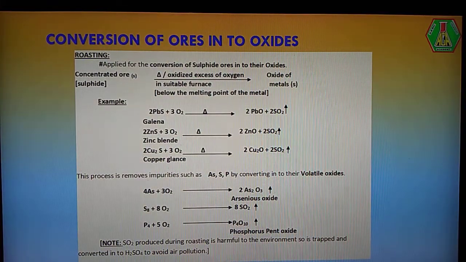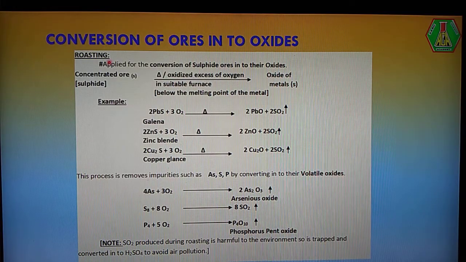So here the first step, conversion of ore into oxide. I mean, the extraction process has two steps. The first step is the concentrated ore is converted into oxide. Now we are going to discuss the first step. Just see here, in this step, initially our concentrated ore is taken into a suitable furnace, blast furnace, reverberatory furnace, as several types of furnace are available.